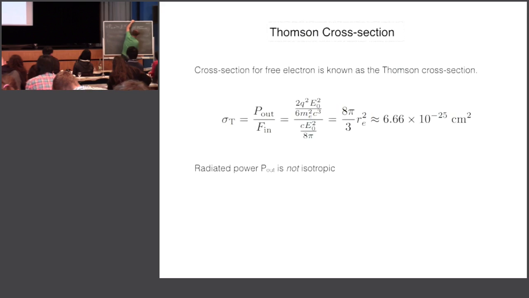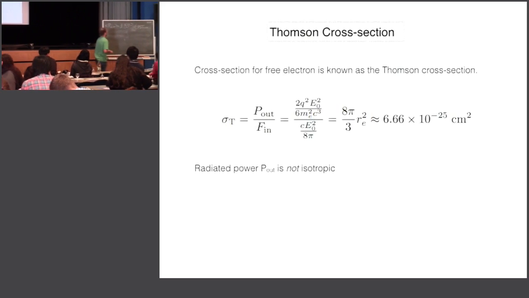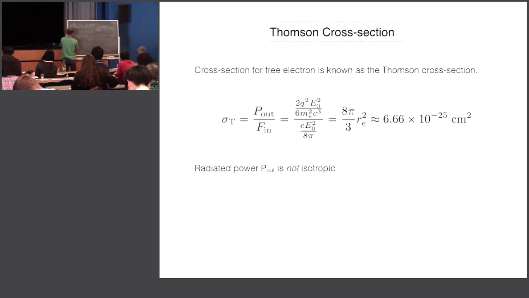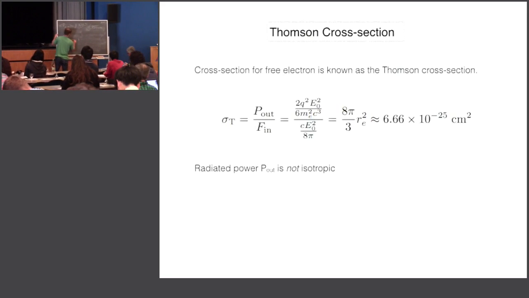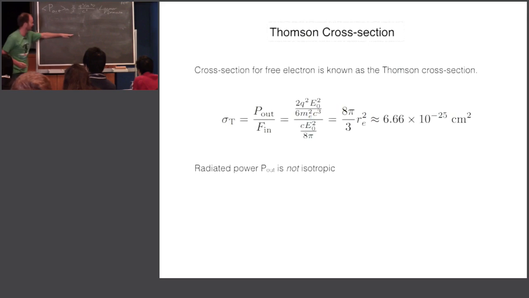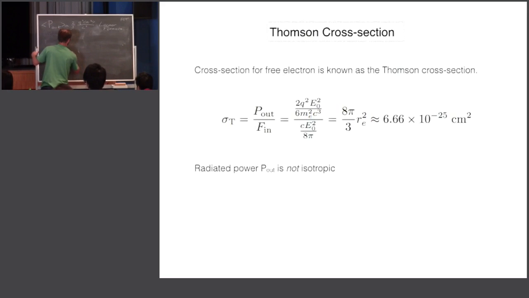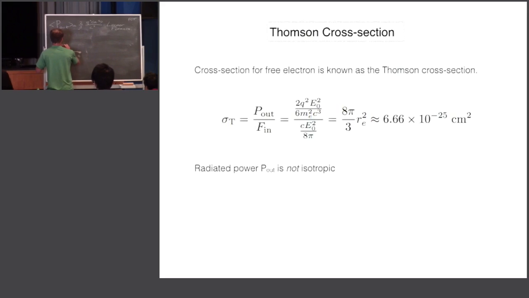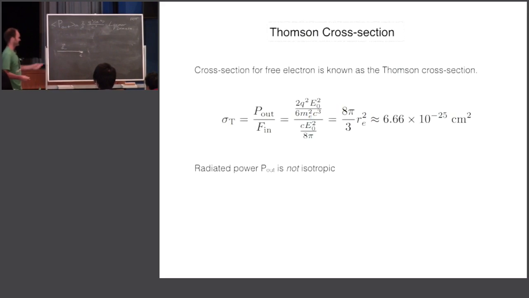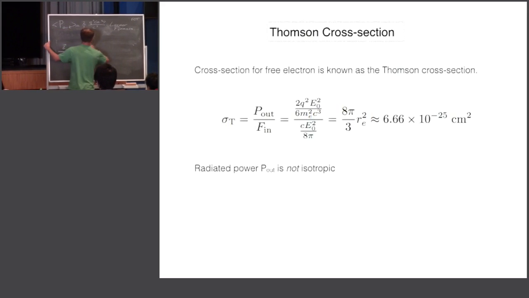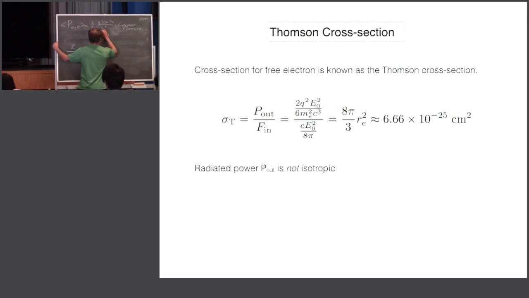So I'm going to consider again, suppose that your incoming wave is propagating in the blackboard, right? It's coming along this direction in the blackboard. My electron is sitting right here. This is the electron. Right, and we're going to call this direction the propagation direction of the incoming radiation. So this is a unit vector k_in. Right? So the propagation direction of the outgoing vector is given by k_out. And again, I'm going to say that this lies exactly in the board. So this scattering plane is the blackboard, basically.